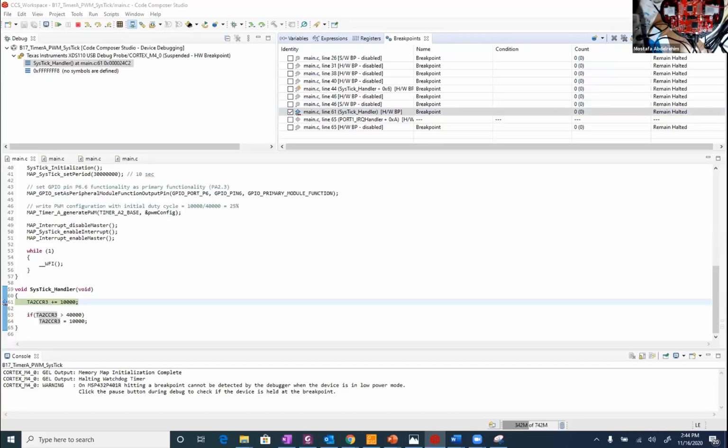Look at my kit here. You see, guys, you get this column here of pins. One of them is P6.6. So I will put my oscilloscope at that point, P6.6. I'm not sure if you can see.